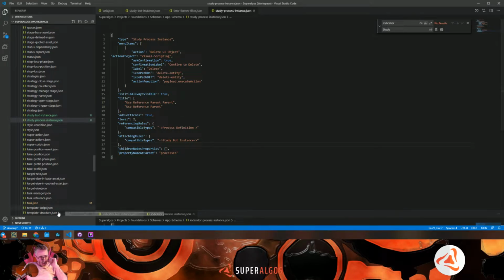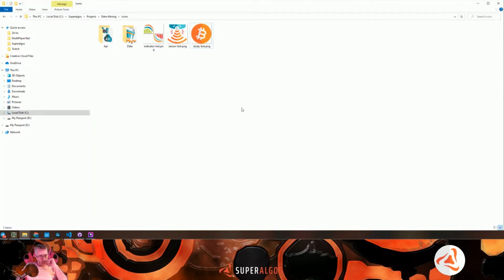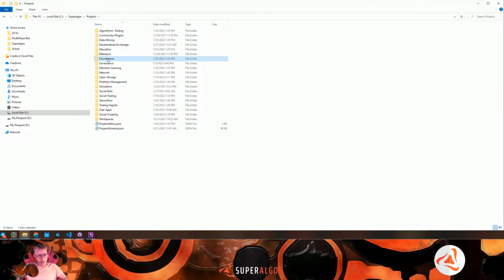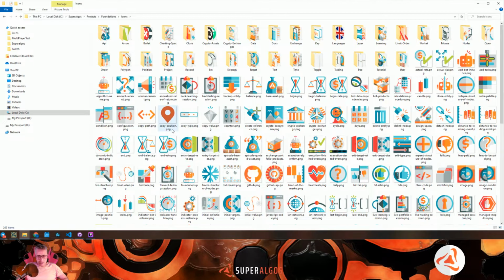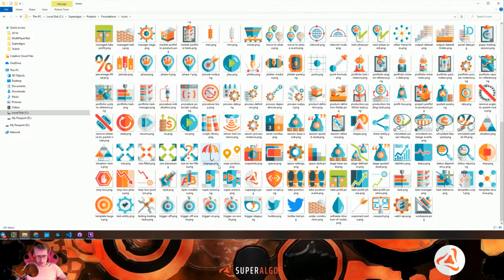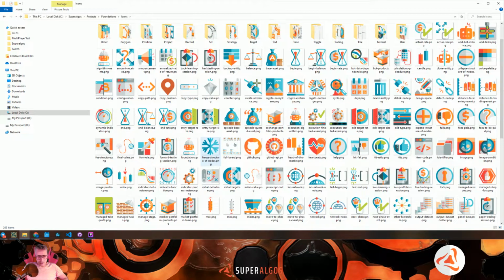So the next thing I'm going to do is to look for the icons that I need. I will need them at the foundations project. In this case, it has really a lot of icons. So here there are indicator process instance, indicator bot instance.